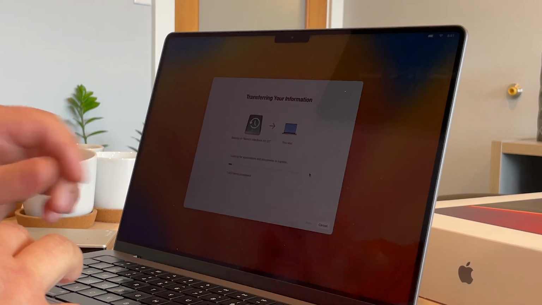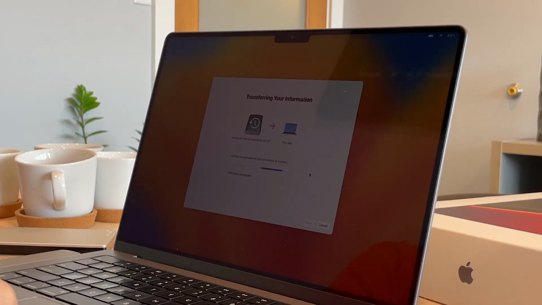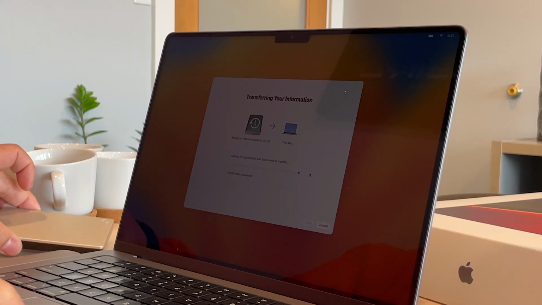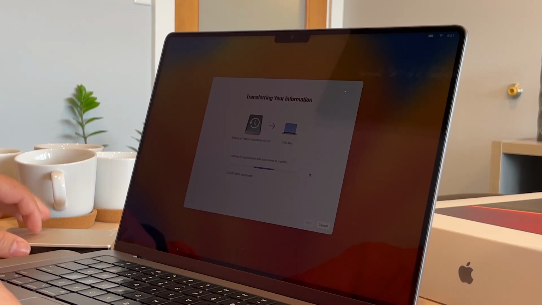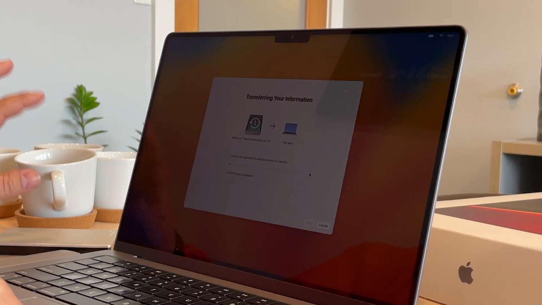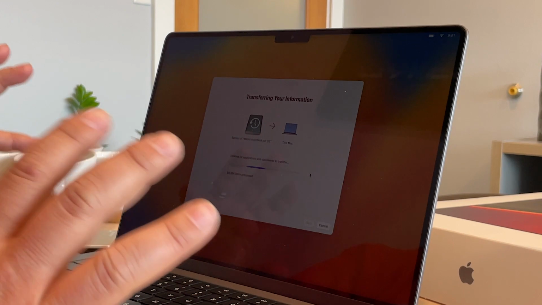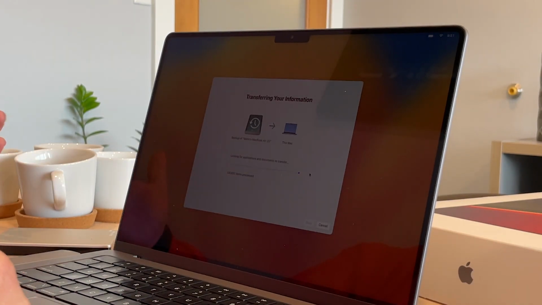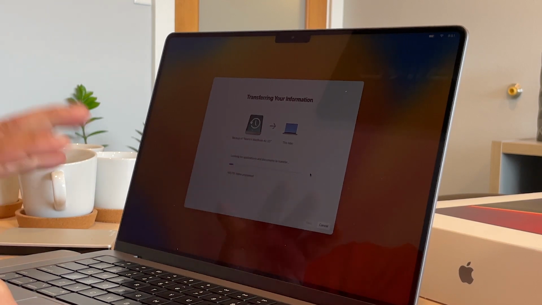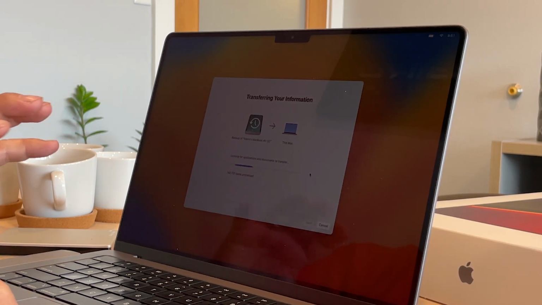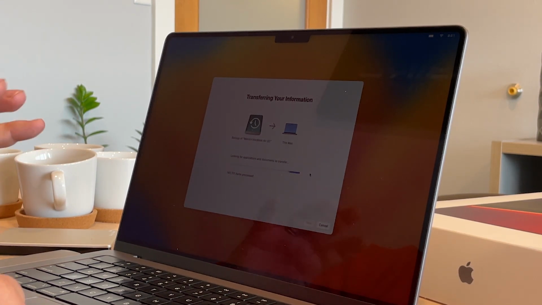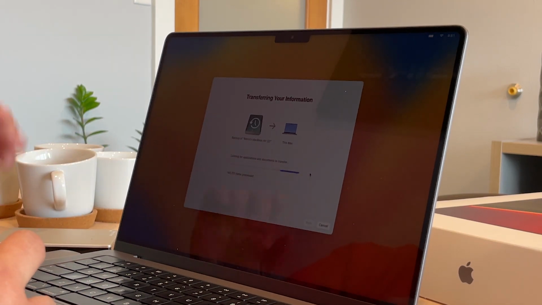On a hard drive like this, this is a spinny drive. This is not an SSD, so it will take a little bit more, anywhere from 40 minutes to an hour, depending on the size of your backup and the amount of data that you have. But once this is completed, the nice thing is that you pretty much have an identical copy of what was on the other Mac.